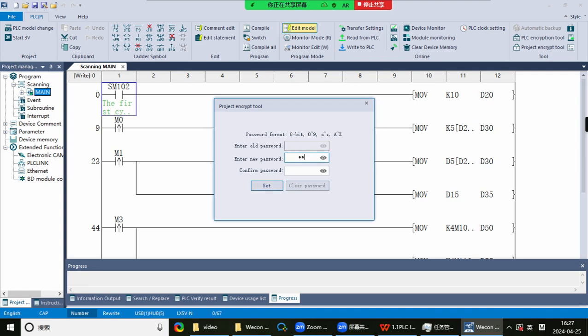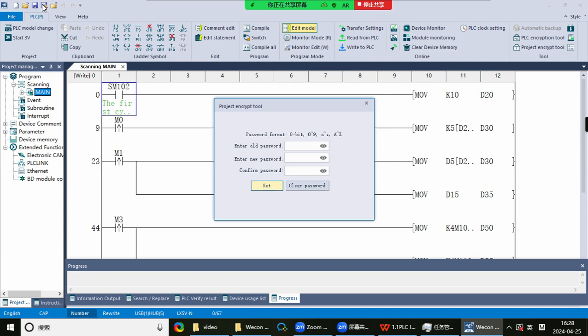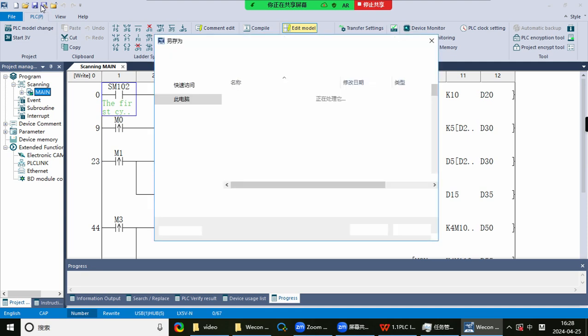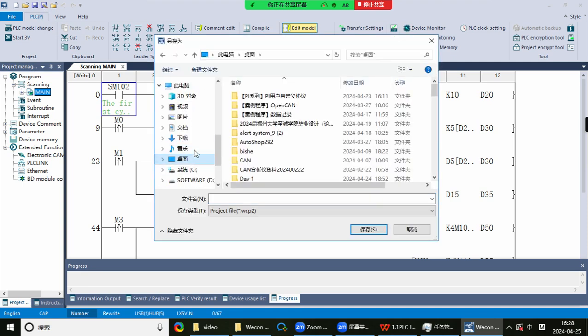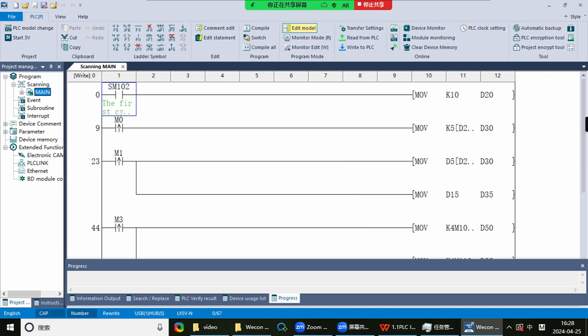We can set a very easy password and save. Save this project to the desktop.